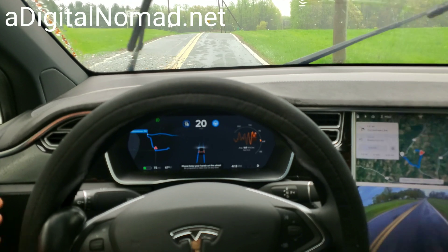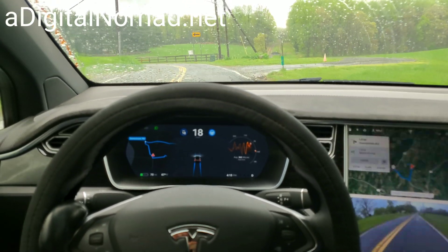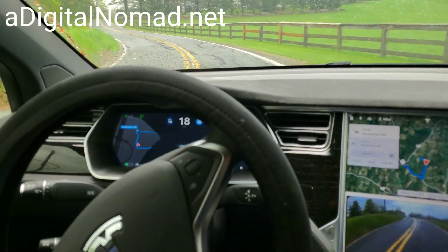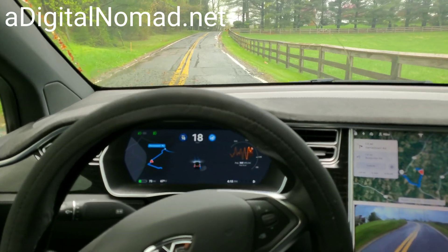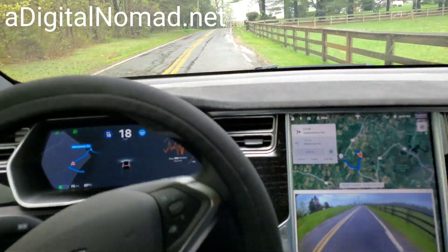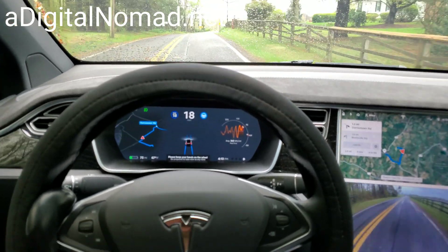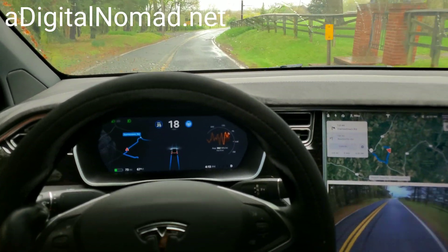Oh yes, all right! Let's keep the speed low because we usually don't even get to turn on. It's raining — let's see if we can avoid these giant puddles and potholes. You'd think it has pothole detection, but it's gonna go right forward. Whoa, okay, we're gonna go off the road there. Obviously it does not watch for puddles, it does not watch for potholes.